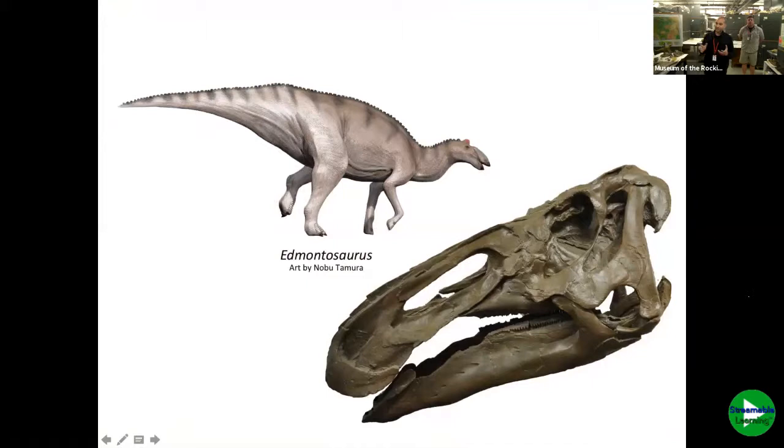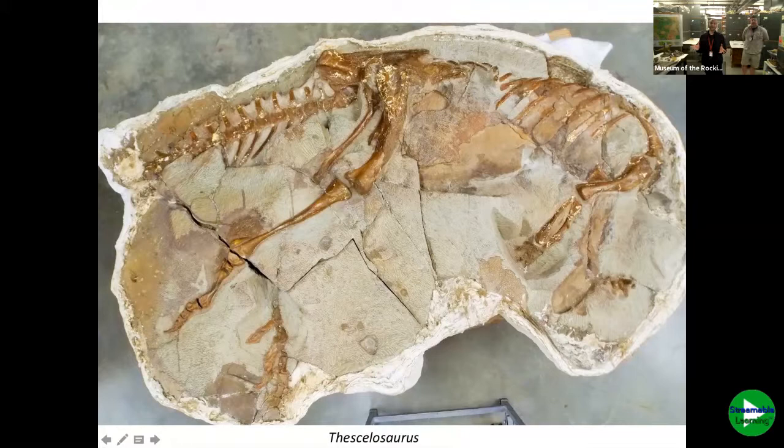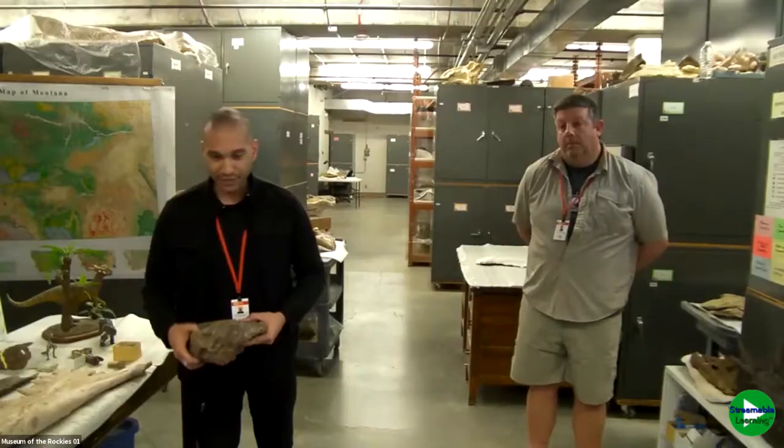But this particular specimen is really exciting because it's an example of a dinosaur that was found articulated. So all the bones are still together. You can see the legs and the arms and the ribs and the tail vertebrae. And we have much of the rest of the tail also collected. And then just next to where this skeleton was collected, this was collected in Makoshika State Park in eastern Montana.